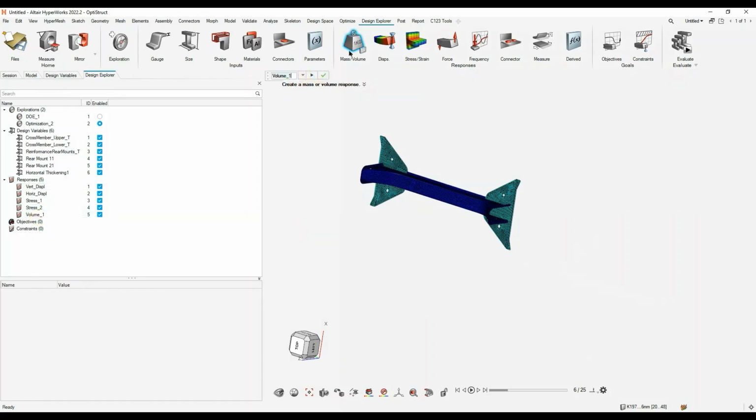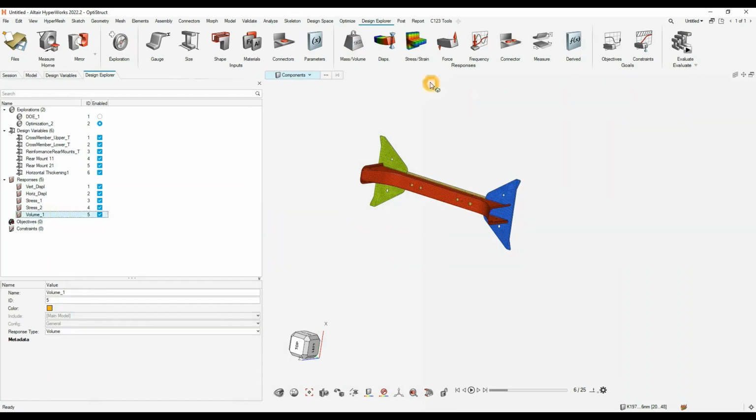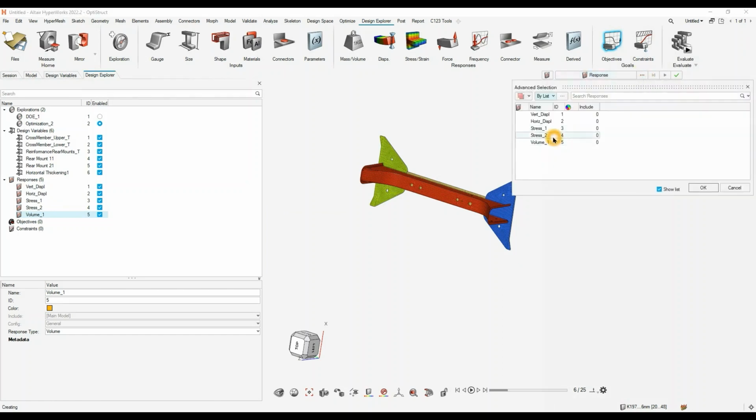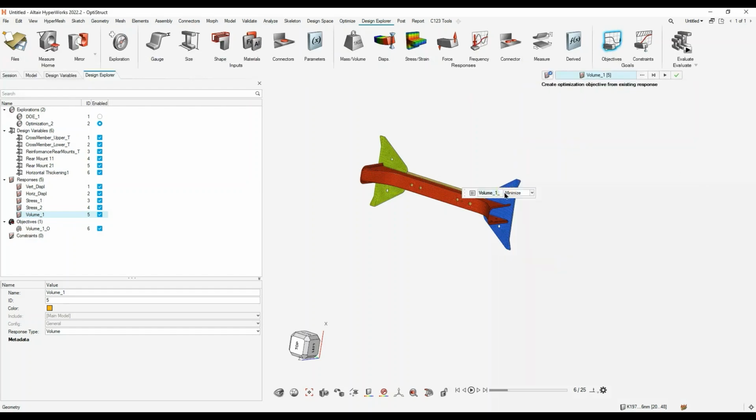There we go. So I have volume 1, and I'll just keep it as that. I can then also specify my objective, so I can specify a response, and I can tell it to go by volume, and that I want it to minimize the amount of volume.